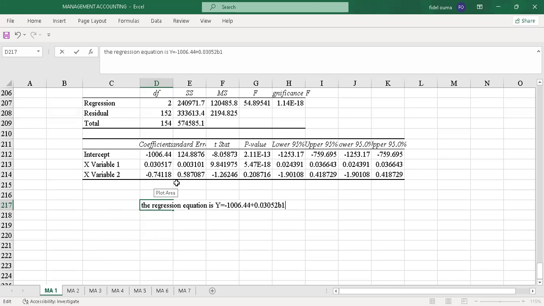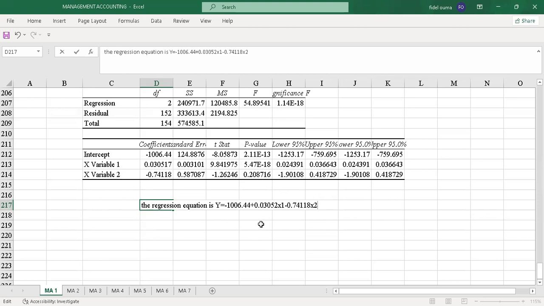Because it's negative, it will change the sign, so it will be negative 0.74118 B2. Sorry, it's supposed to be X1. Yes, this is X1, then this is X2.